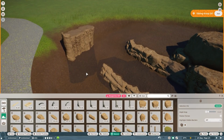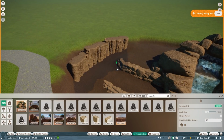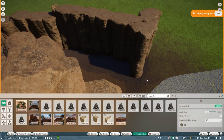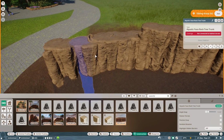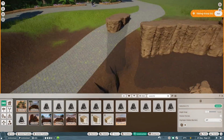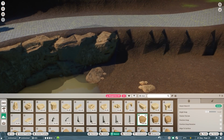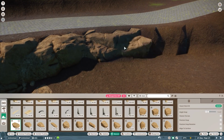So once most rocks were in place, it was time to add the enrichment items and a few trees. And I think I only added 2 trees in this whole habitat, as I don't think we should use too many in this pretty small hyena habitat. Other than that, I did want to make it a bit more tropical and more lush, so I did use more bushes and shrubs and African grass to decorate the area a little bit more. And I obviously also used these small aquatic rocks for decorating the habitat, because we just love these aquatic rocks, right?